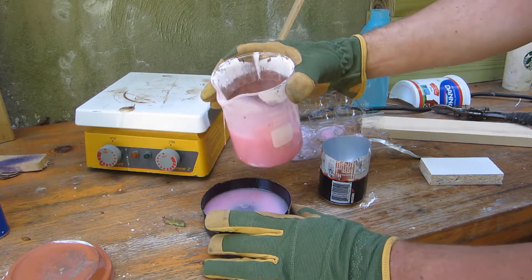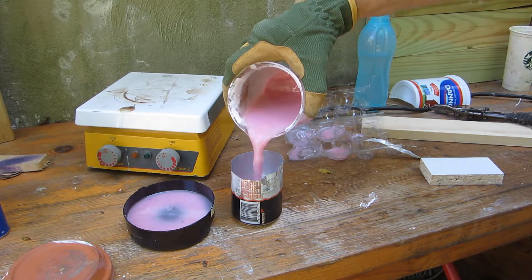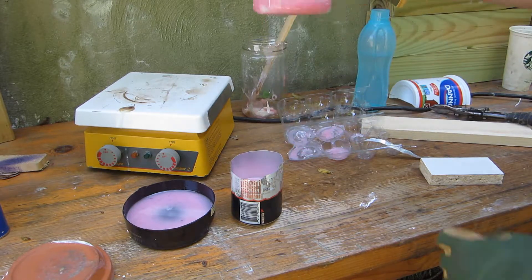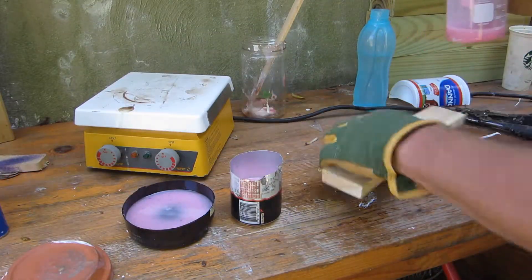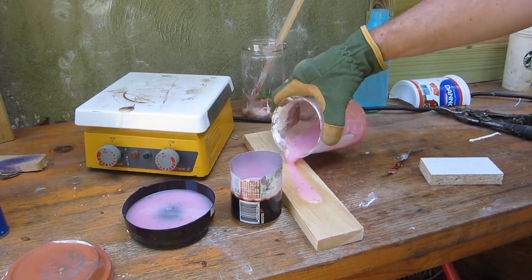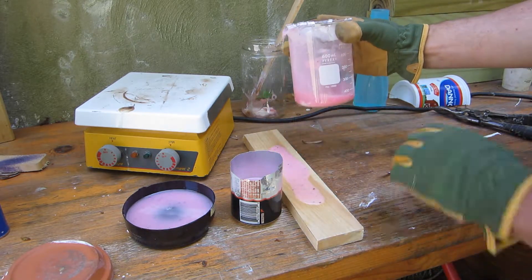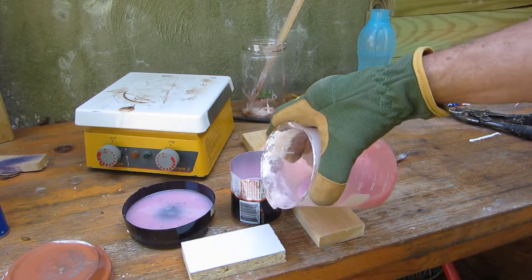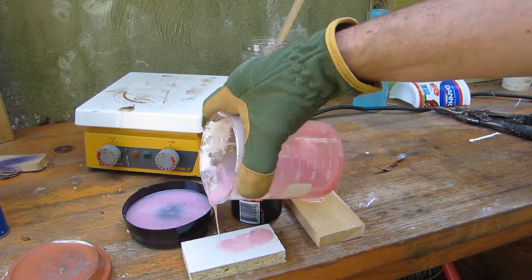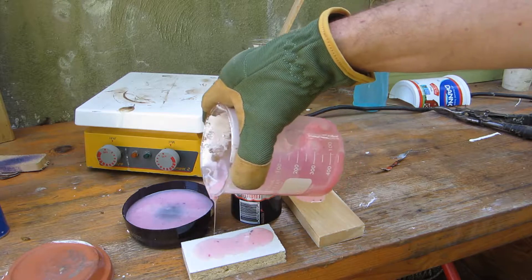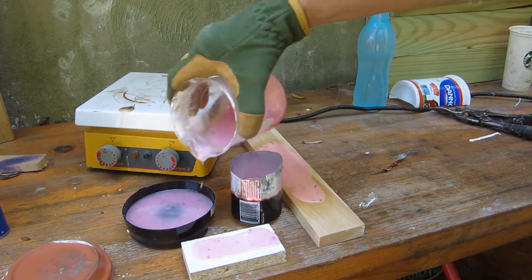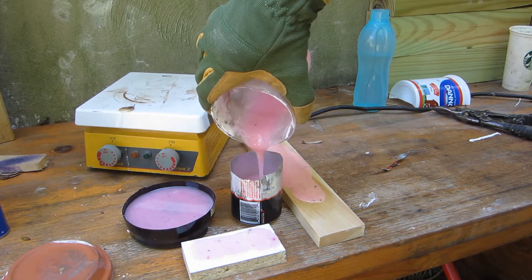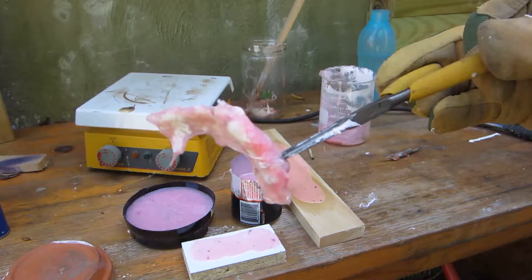We also have an aluminum can, we should be able to peel it out of that. I also want to see what happens when you just put it on wood. The other thing is melamine, I'm pretty sure it's gonna not stick to the melamine so we'll be able to peel that off once it's dried up. I'll just top this off, my stir bar is in there somewhere.